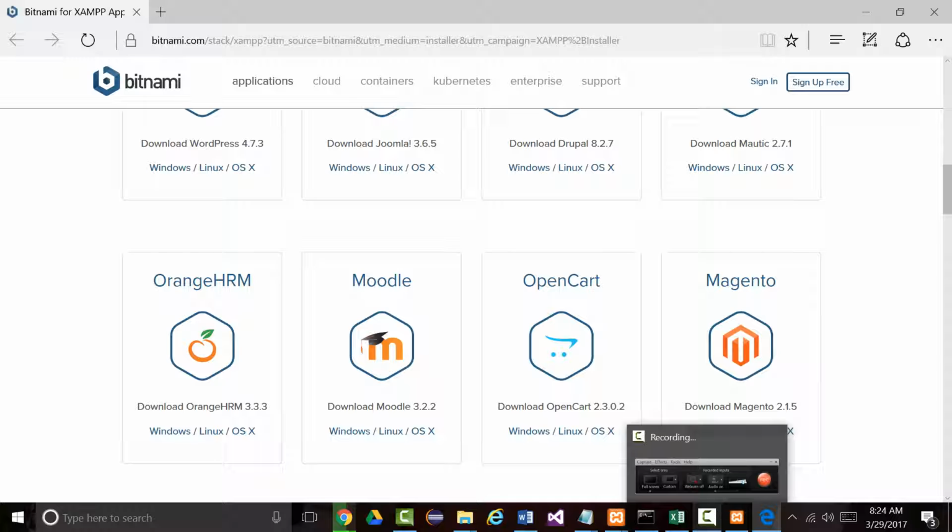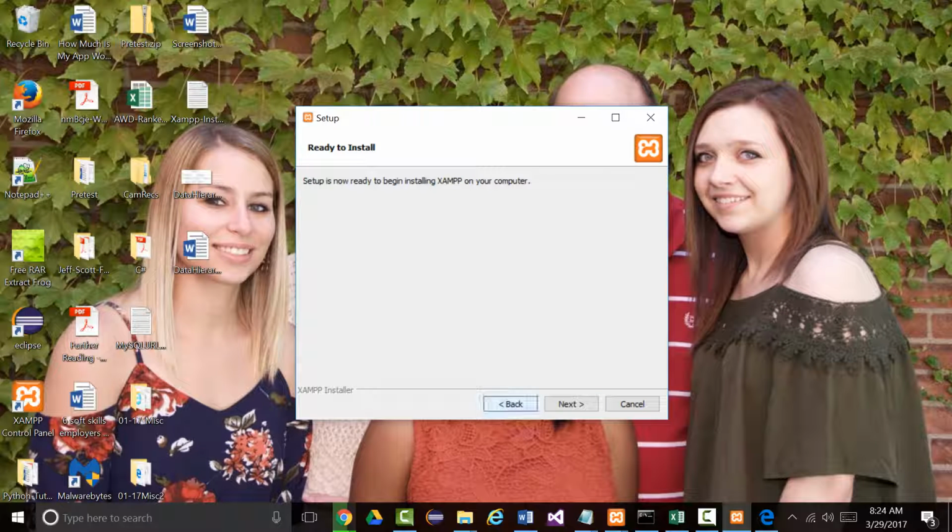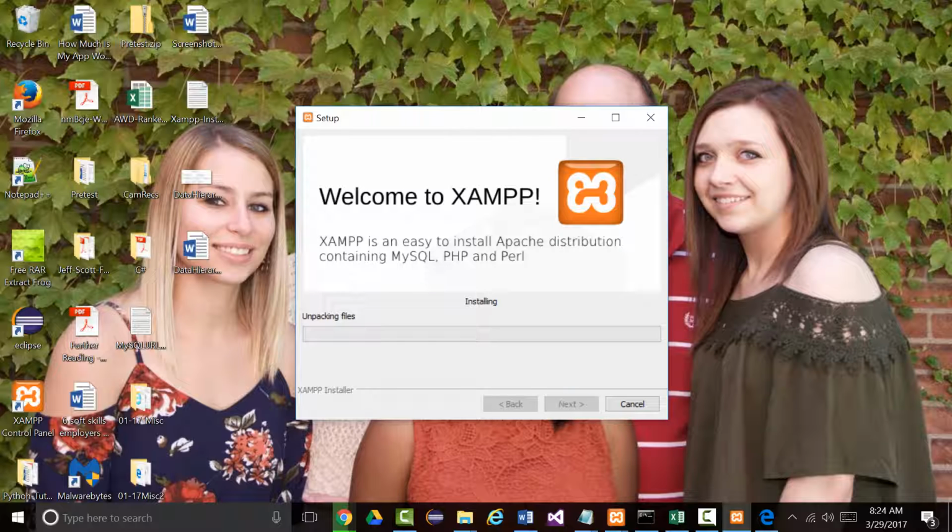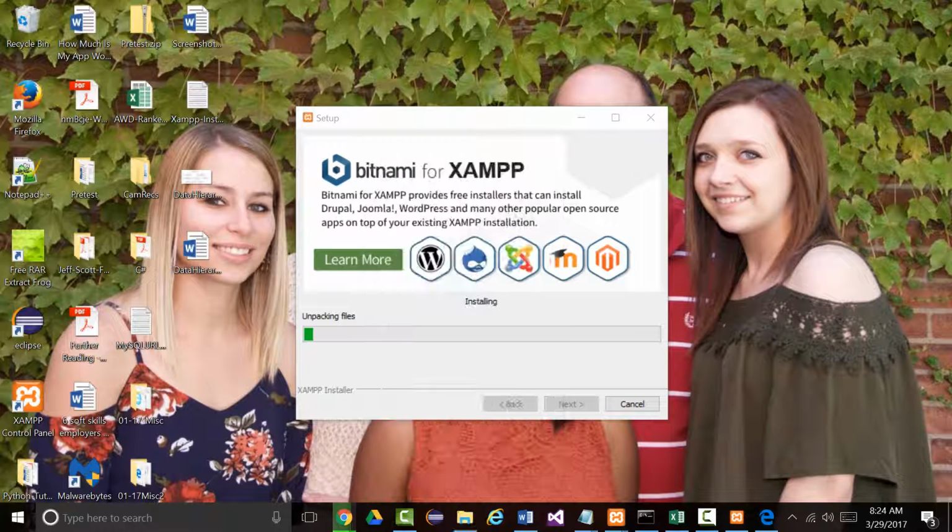Did it start doing the install? All right. So it's now ready to begin the install. If I say next, boom, it's going to do the install. Now I'm going to get rid of that garbage folder, but just so you see what's going on. And like with me, since I've got a boatload of stuff open right now, mine might take longer even than yours does.